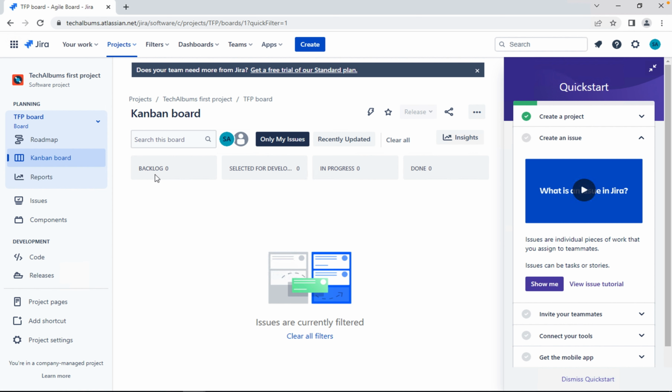You can see that we have a backlog, so the typical agile. Every new issue should go into the backlog until it's moved into development. Then we have selected for development, in progress, and done.